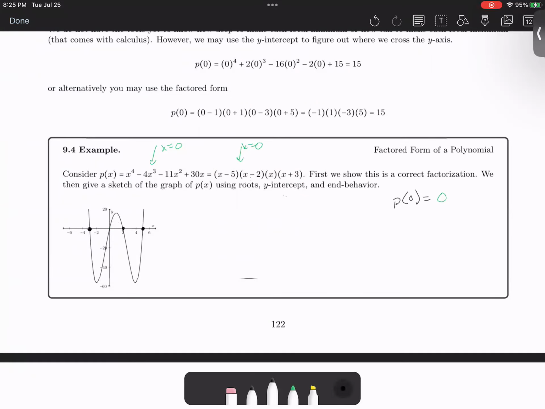Okay. So we took care of the roots, or the x-intercepts. Those are the same thing. We took care of the y-intercept. Now the end behavior. Again, the end behavior of a polynomial is entirely dependent upon the leading coefficient. This is a degree 4 polynomial. That's the highest power of x's. And the coefficient in front of that is a 1, so it's positive. So it's going to have even behavior, and it's going to be concave up, which is exactly what we see.